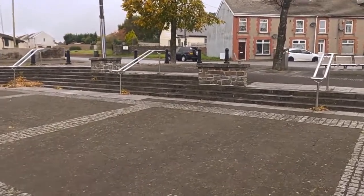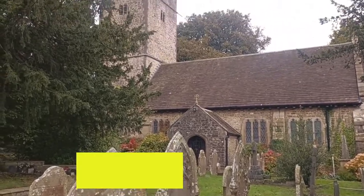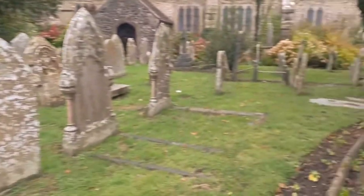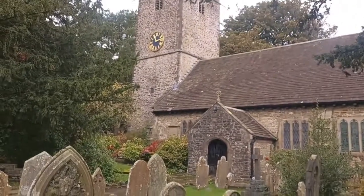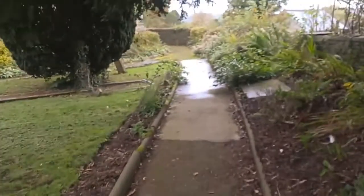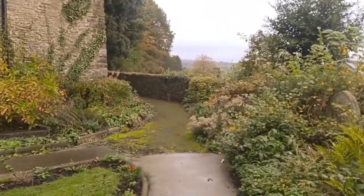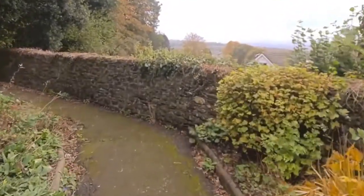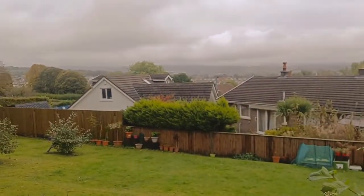So we're just going to move on past the harp around the corner and then we should be there. So you know you're at your halfway point at this Roman fort. You go past the harp and into this really beautiful church graveyard. It is well preserved, like the clock on it, but it does kind of remind me a little bit of Eglwys Sillin. So have a look down this way, see if there's any more to look at. So there's a little opening in the valley there. I want to show you that and see what that looks like. Yeah, nice view.